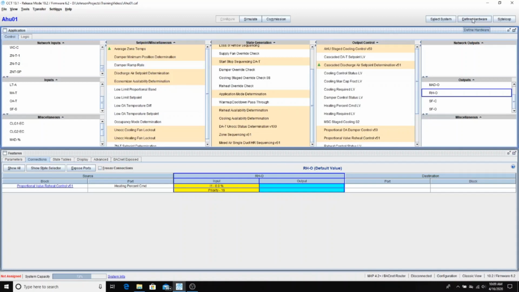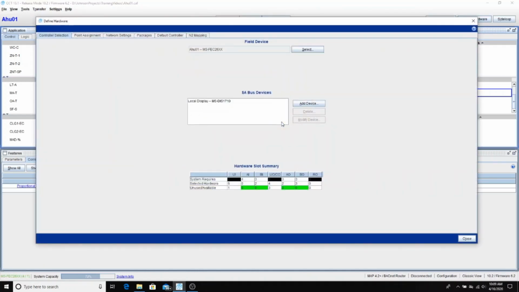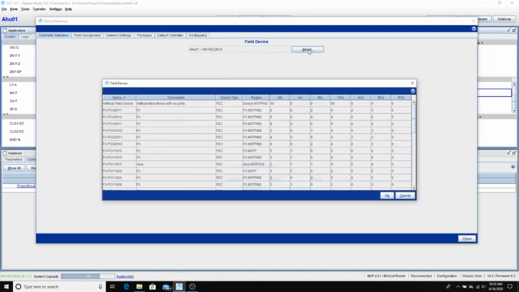So I can go to define hardware. Now in define hardware, I have to tell the program what type of a controller I'm going to be using. So we said that we were going to be using a CCT13.1 controller. If I go to select and I go down the list, I find a CCT13.1 or 26XX, it could be a 2621 as well, and say OK.